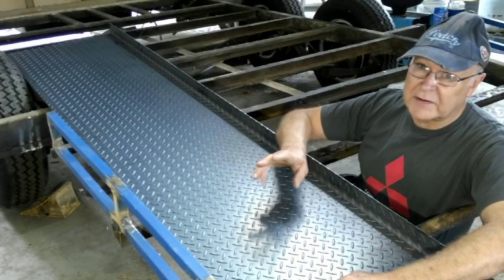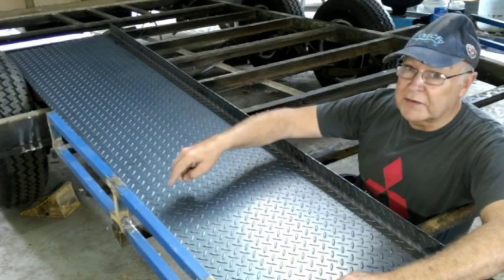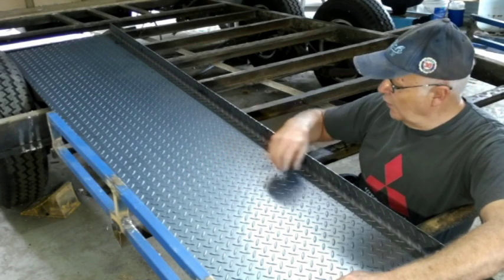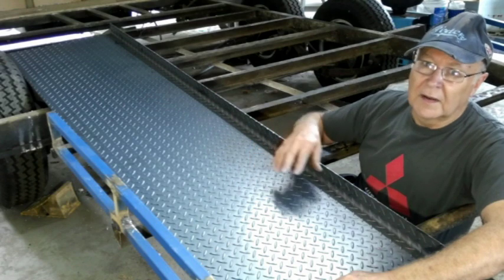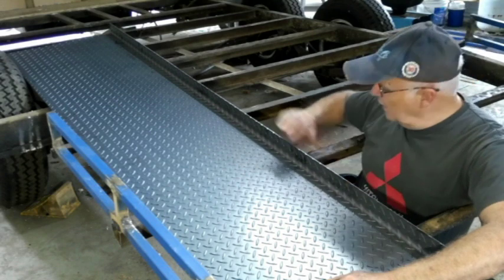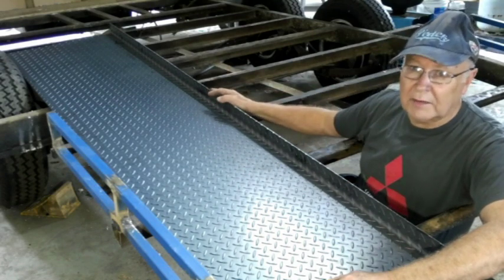If you had no access to welding, you could just hold this down with sheet metal screws, but they wouldn't be very strong. Welding is clearly going to give the greater strength, not just to the floor, but the floor is going to strengthen the whole of the chassis of the car trailer as well.